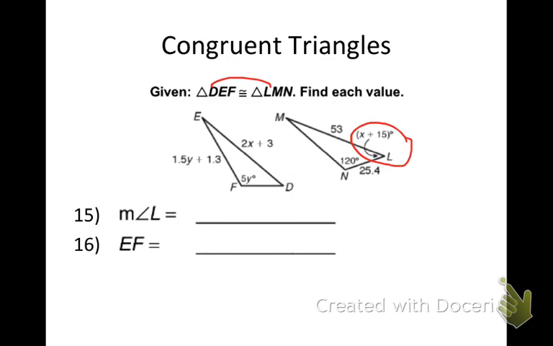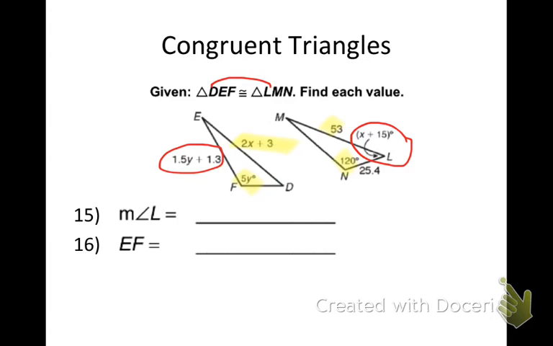But what do I know with x over here? I know 2x plus 3. What can ED be the same as? 53. So can I solve for x that way and then plug it back in? Yeah. Okay, so on this one you have to find some other information first, solve for it, and then plug the information in. Same is true on the next one. I need to solve for EF, which is over here. Well, to solve for y, I need to find y from F and angle N here. All right, so take a couple seconds, try these on your own.